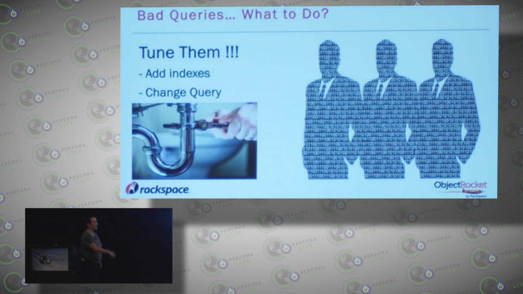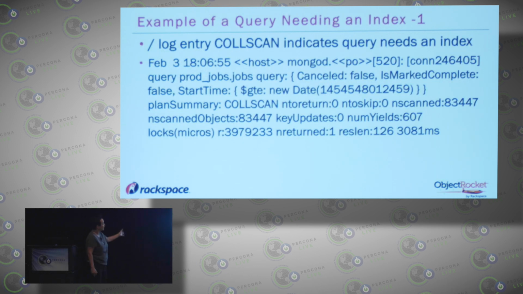So what happens if you have bad queries? You fix them, right? You want to tune them, you want to change the query, you want to do whatever it is that you have to do. So here's a log entry for some of these bad queries that we have. This is what you would look for. These are things you would see.